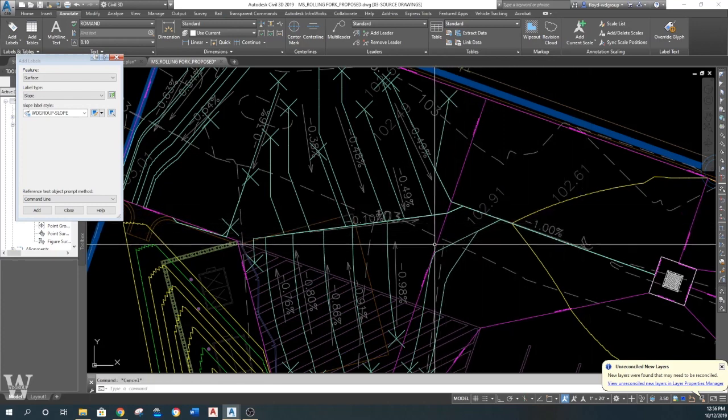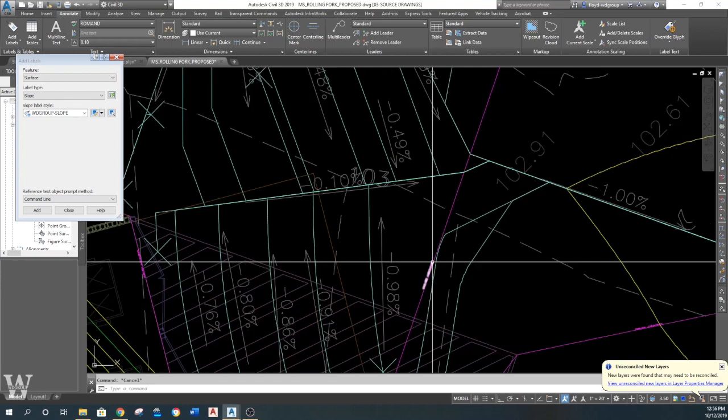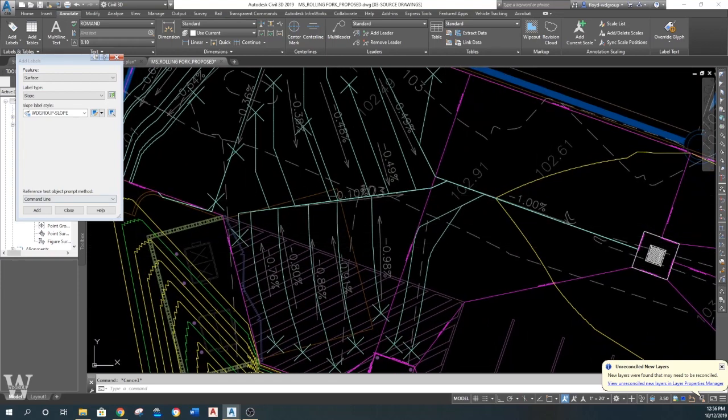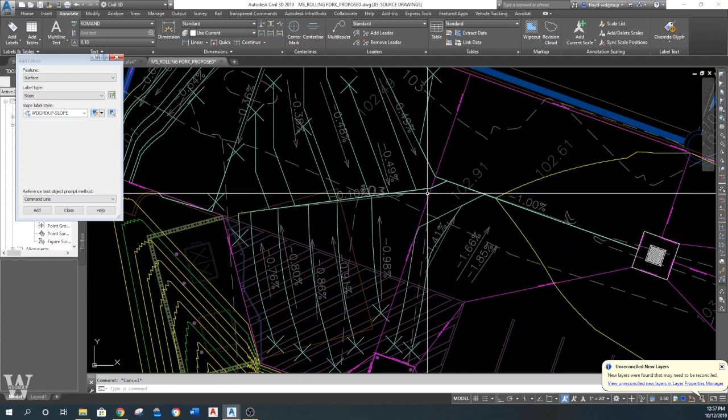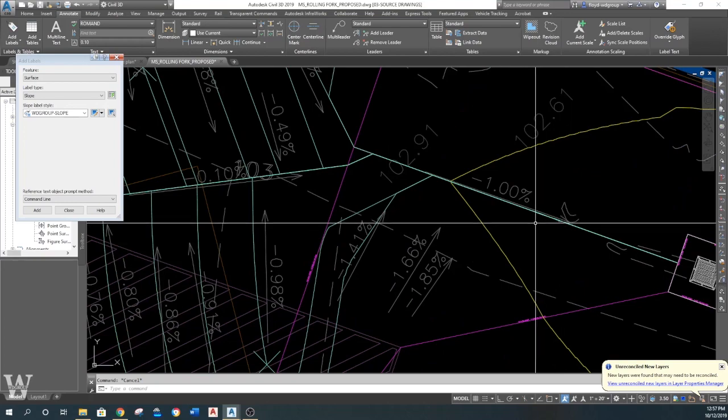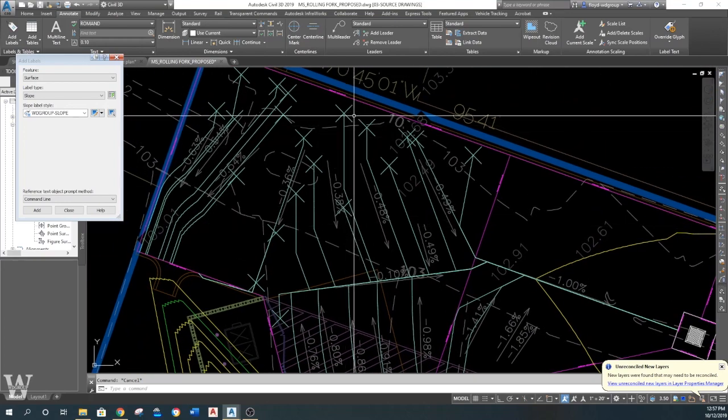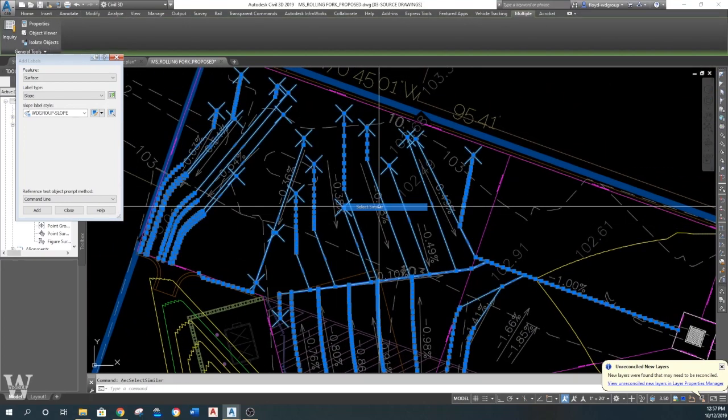Okay, so what we got to be careful there is I do want to make some changes. I think what I want to do is select similar, erase.